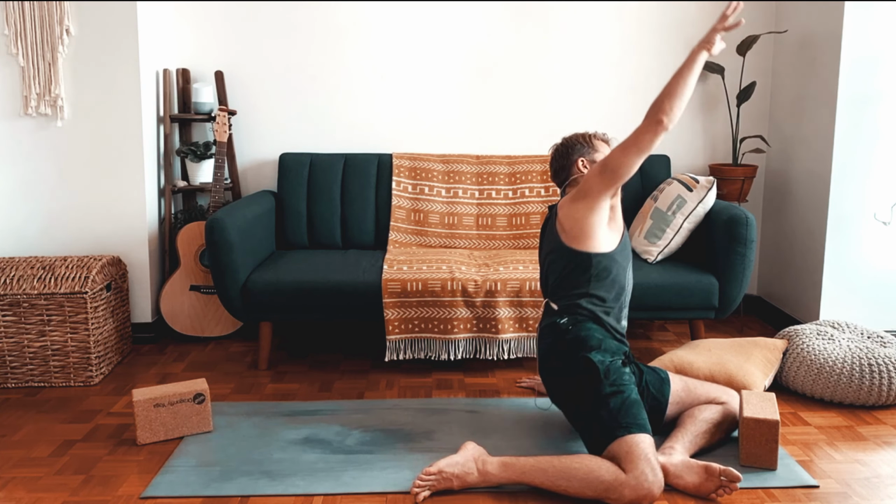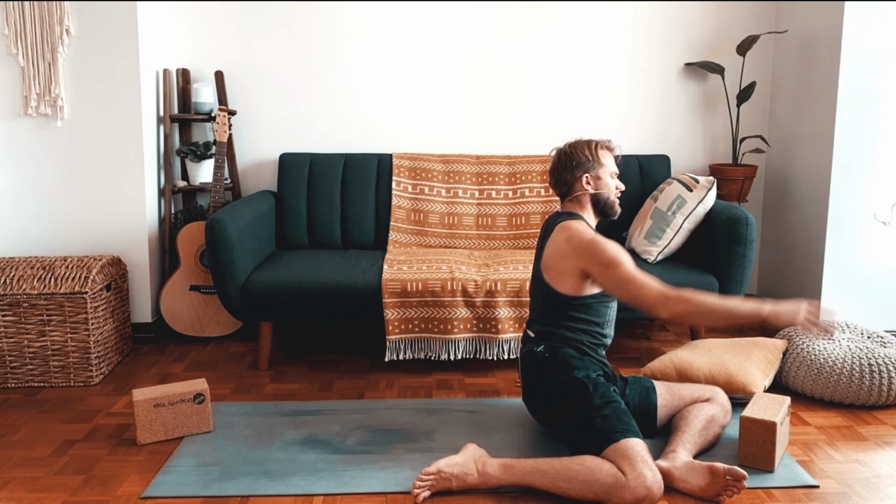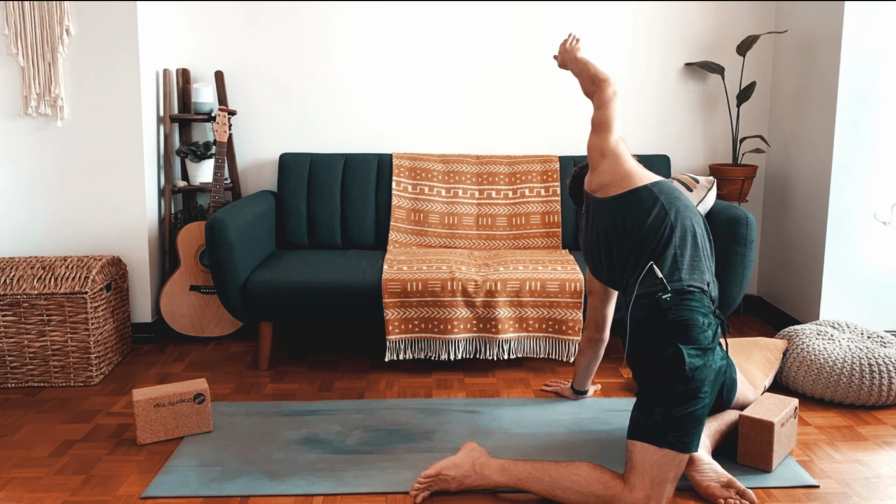Very similar energy to the lunge variation that we did when we pushed back on the humerus. Really, a lot of the same connections are involved here. And then we'll hold for three breaths, lifting the hips, reach through the arm, and breathe.